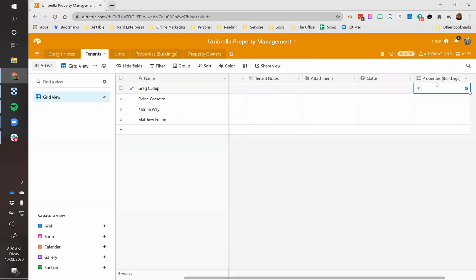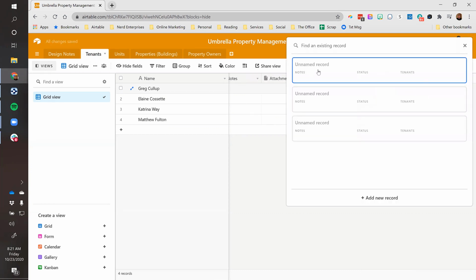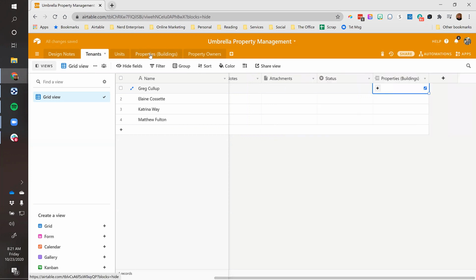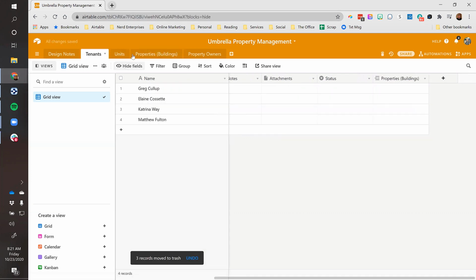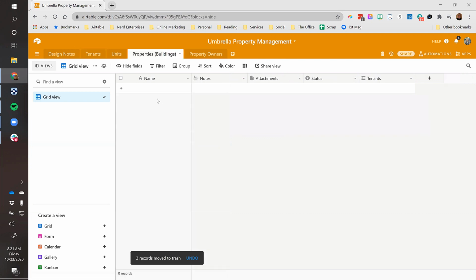And what I want to do is split this up into two different properties, just so you can see what it looks like when you have two or more properties in a database like this that you're building. So we're going to make up one new property. It shows these unnamed records as I tried to link it because every time I create a new table, it's got 3 blanks, right? So we can actually delete those. Now if I go back to tenants, of course, I could just go into properties and start building this database out, which is probably a smart idea.